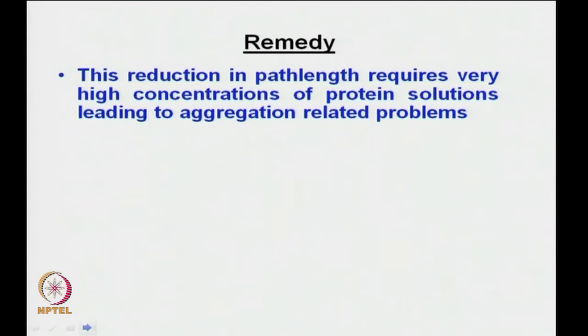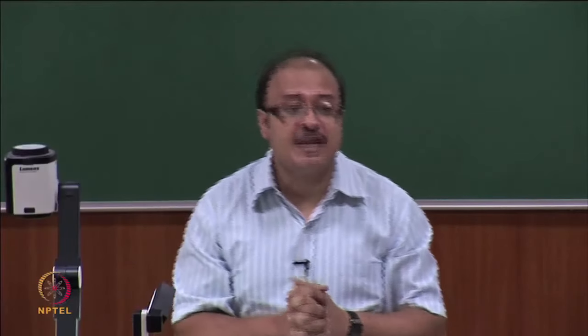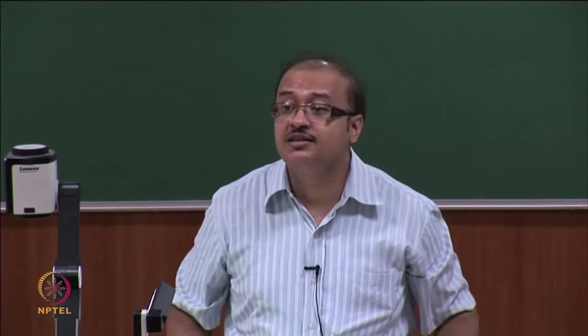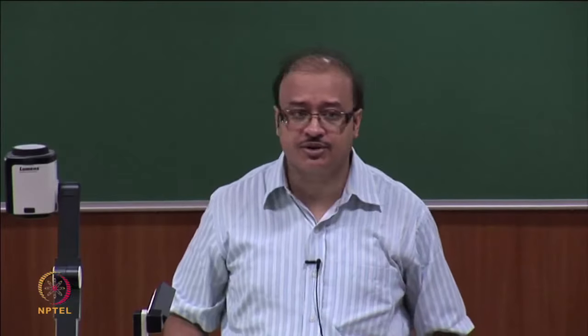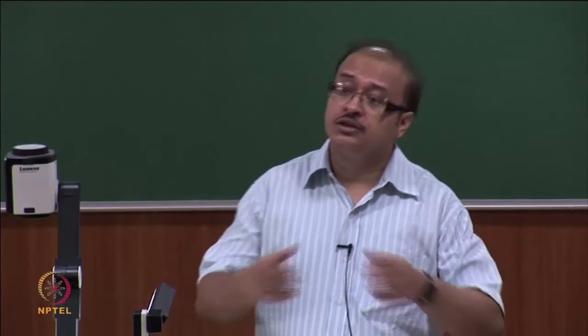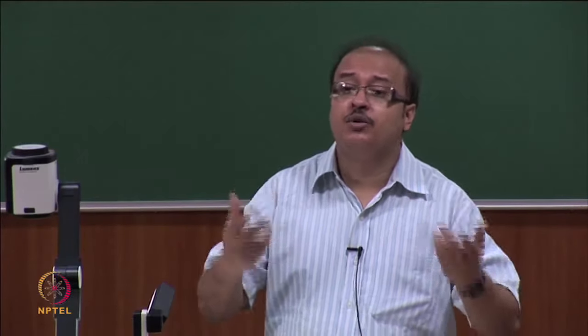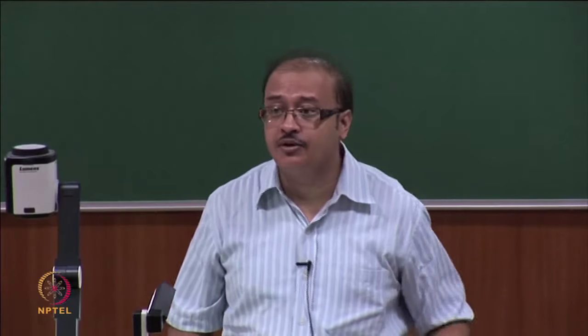The reduction in path length requires very high concentrations of protein solutions, because if you remember your Lambert-Beer's law, what is Lambert-Beer's law? Absorbance is equal to epsilon, the molar absorptivity, the molar extinction coefficient, into C into L, C is the concentration, L is the path length. The longer the path length, the more the absorbance. The same thing will happen here.